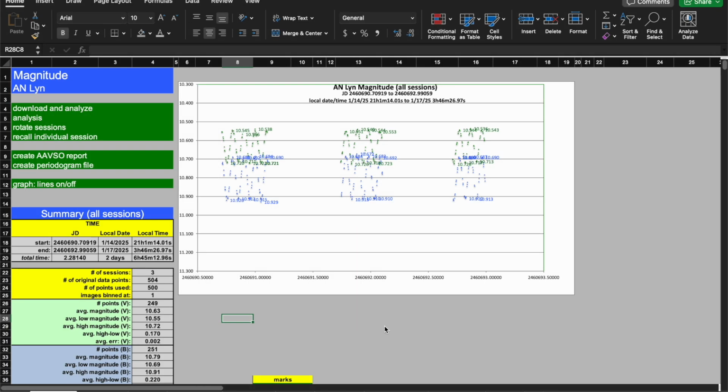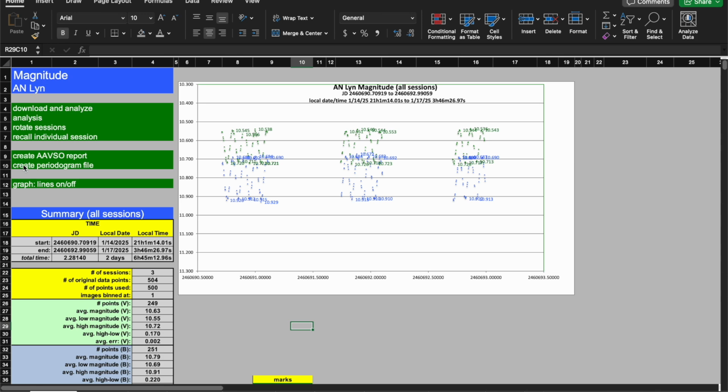The thing that we want to look at with our AIJ Excel spreadsheet is to create a periodogram and send that to the NASA Exoplanet website and see if we can extract a cycle, a regular pattern of what this star might be doing. And we're going to click on this create periodogram file. What it's going to do is take all the Julian dates and relative photon flux measurements for just the V filter. We don't want to mix the V and the B. That would give us some odd readings for our periodogram. So we just want to use the same filter, the V filter, for everything.